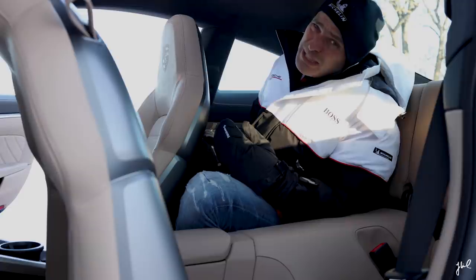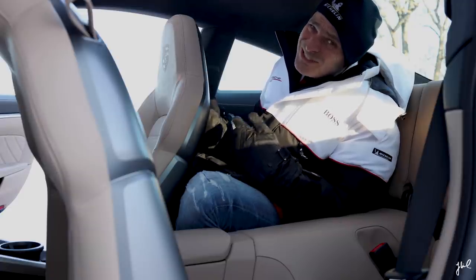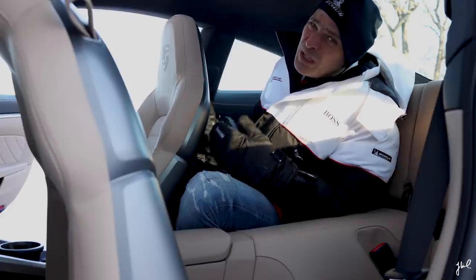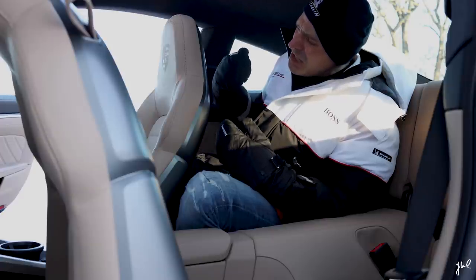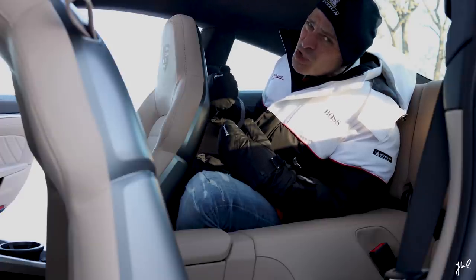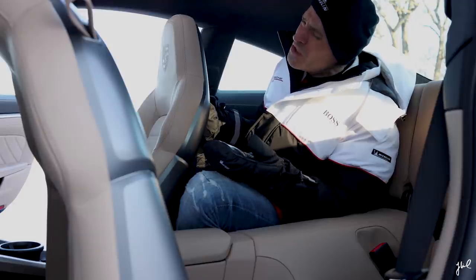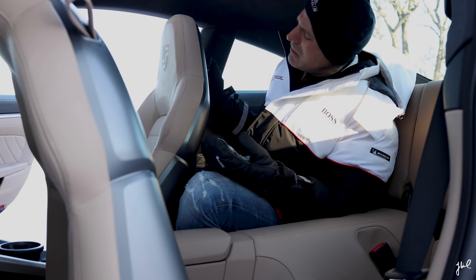I couldn't let my son be in the back seat for 7 hours because this is not a comfortable position. In fact, it doesn't matter how small you are, you will not be comfortable in the back seat. And actually, the front seat is pushed as far forward as possible, and that means that you need to be a small person in the front as well. Oh, my neck hurts. I need to get out of here.